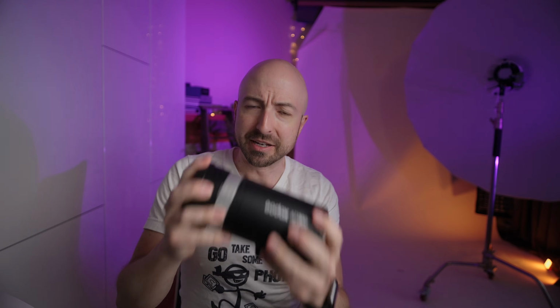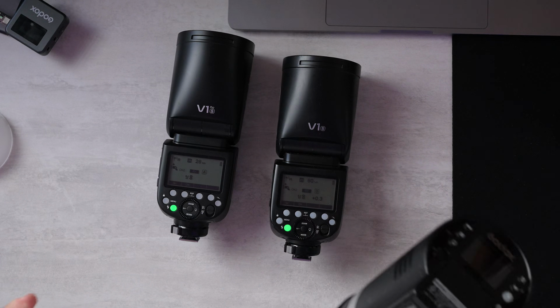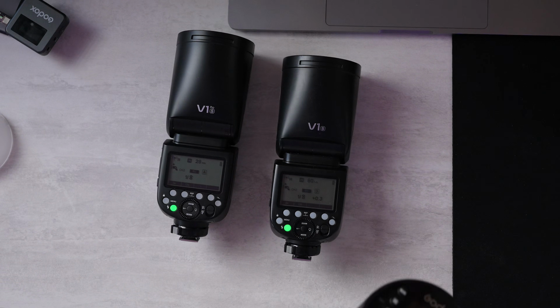Well, when I'm working in the studio, I am normally using the AD300 Pro as my key light. This is my favorite flash of all time. It is so compact, so powerful, fits anywhere. So I use it for just about everything, unless I need like super power, then I'll bump up to the AD600 Pro. But I've got a giant light modifier here.